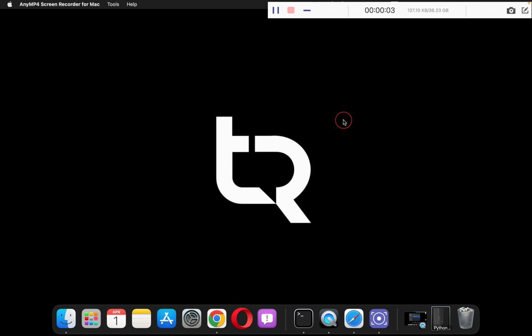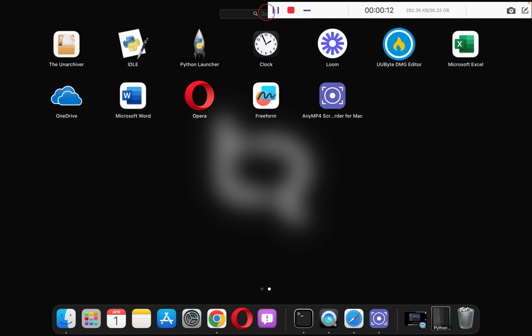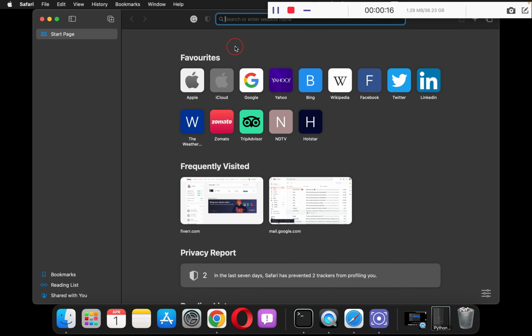So in today's video, I will show you how you can download an older version of macOS and install it on your MacBook. So the first step is to open Launchpad and search for Safari. So this is the recommended step. You only have to use Safari and you cannot use a Chrome browser or any other browsers like Opera.